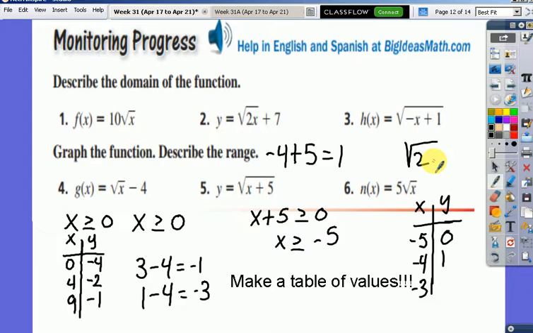Do you have any questions about these before I show the solutions? Do you want more time to work on them? What do you need? Anything? Do you have any questions about the first three? Do you have any questions about 4, 5, and 6 before I show you the solutions in those graphs? Do you think you understand how to make the t-charts?